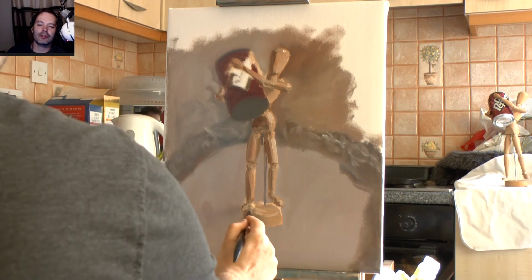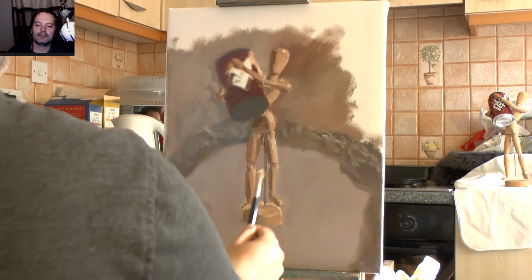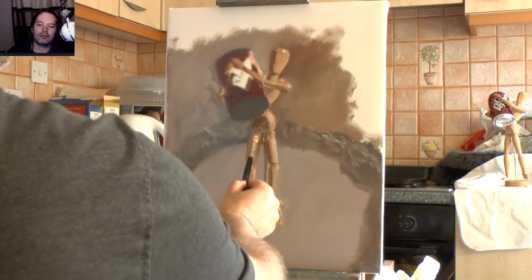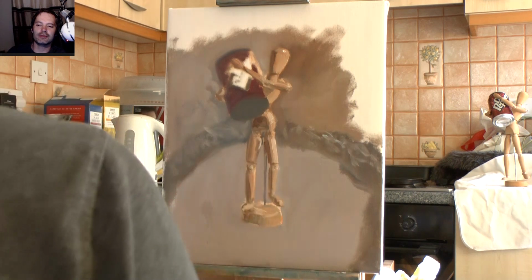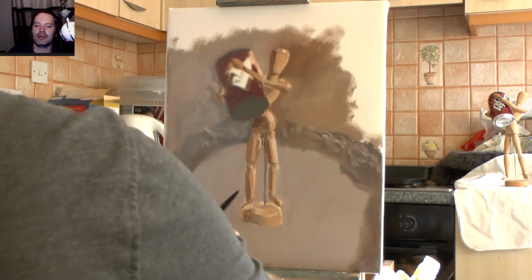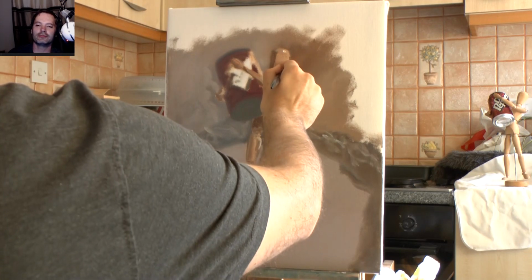So another thing, you've got to really think about the surface you're painting. Always thinking about that. And use what you see. When you're setting stuff out, like I've done here, I've took the effort to put a wooden guy out there holding a can. I've got to use what I can see there and try and get the information on my canvas.